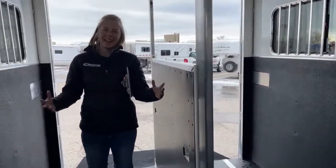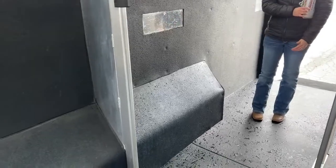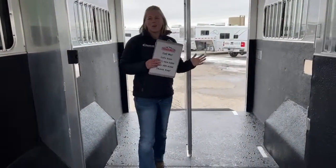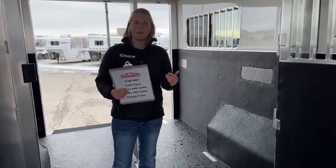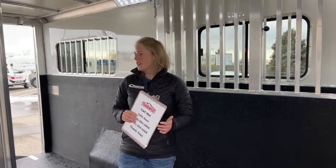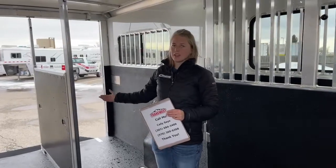Since this is a 10K air ride, you do have a little bit more wheel well than you would on a standard trailer, but we think with the amount of miles he puts on this trailer it's going to hold up really well. This is a really cool trailer for us to build because we love these Cimarrons. A lot of hobby users like myself don't get to put on as many miles as a commercial transporter like Runamuck. If you've ever heard of Runamuck, you know they're a really trusted name in the industry. We wanted to build a really high quality product and make changes to make it even better — that's what I love about Cimarron, that we can make those changes with them and upgrade things for a commercial transporter.